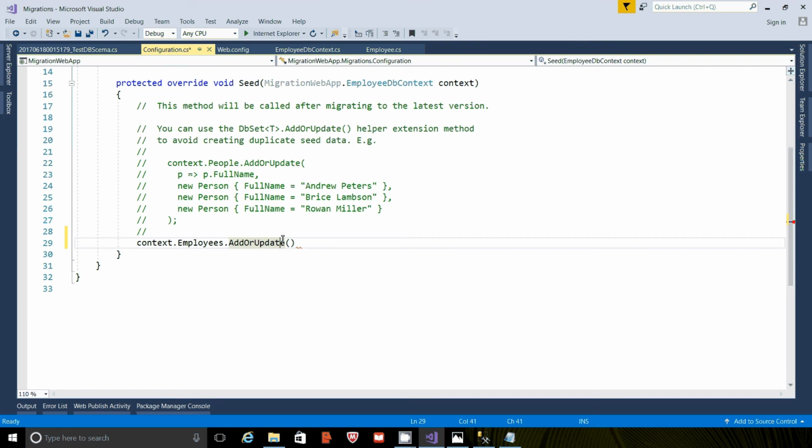If that record exists, it updates it, and if it does not exist, then it inserts the record. In order to check if the record exists or not, we have to provide the unique column name with which it will check.